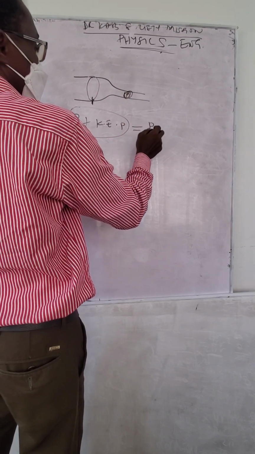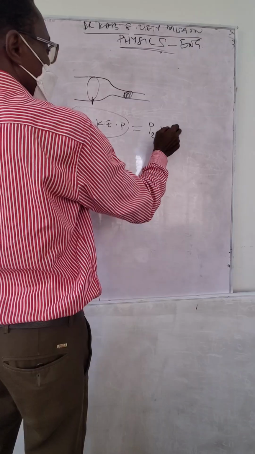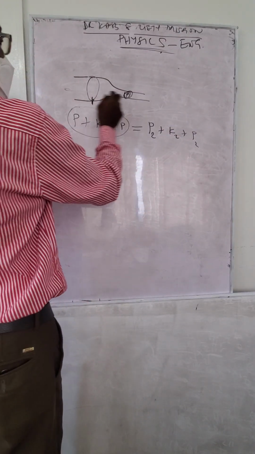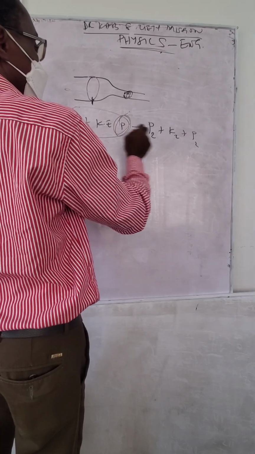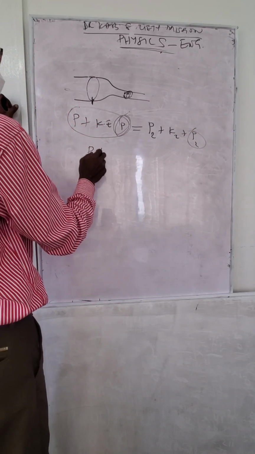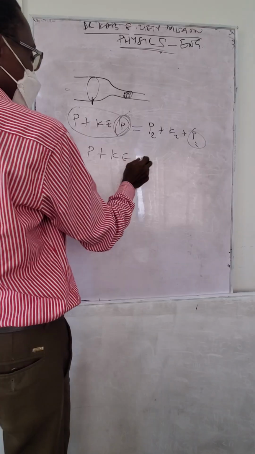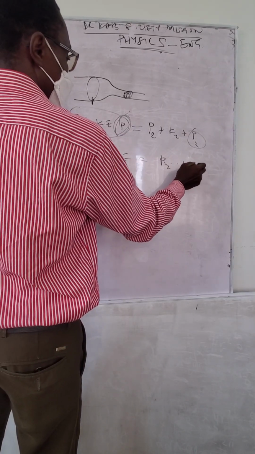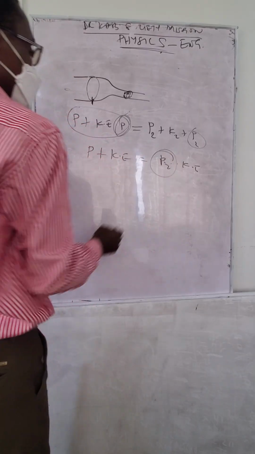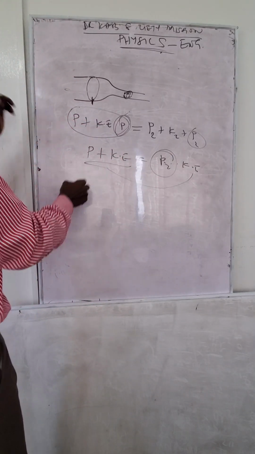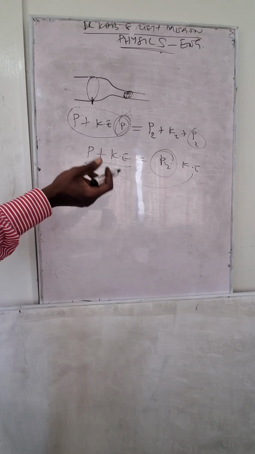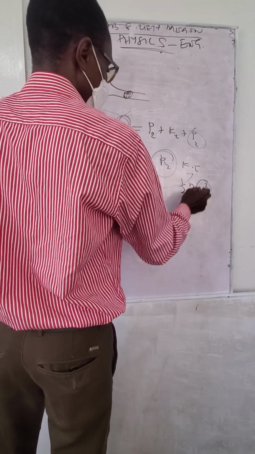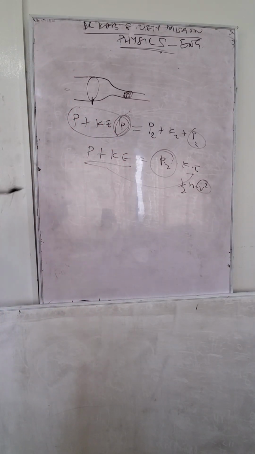It's also constant. Now if the height is the same, then there's no potential energy, and therefore pressure plus KE is equal to that. Okay, so based on this, we can work out the pressure for this maybe by dividing this and then using the various methods. If it is velocity we want, the v squared will be in this one, so we can make it the subject and then work for it.